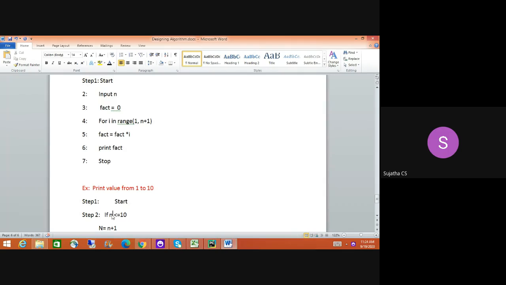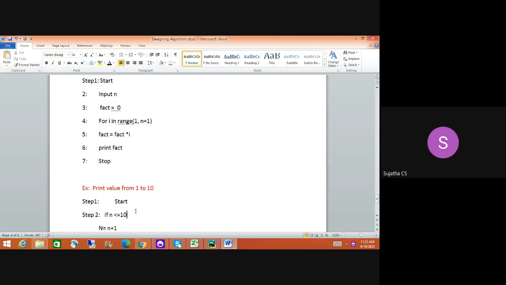Do you understand this logic or not? What I am saying is, print values from 1 to 10. Which means you have to assign a low value for counting purposes. Then you have to print that. Imagine n is less than or equal to 10. So 10 is the upper limit, and n is the lower limit. If this condition is true, you print, then count equal to count plus 1. So the count increments by 1.